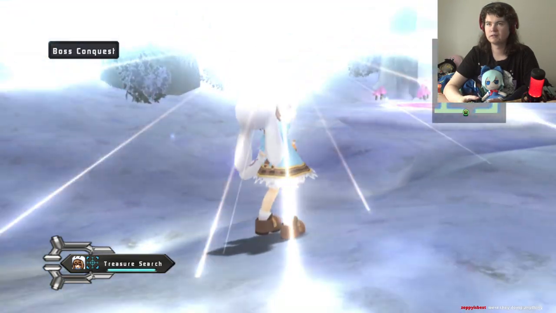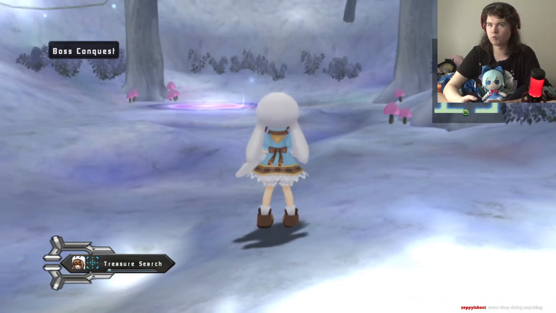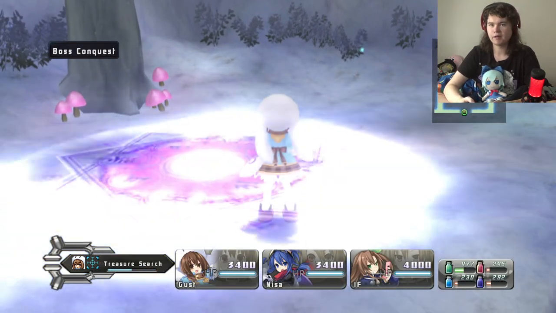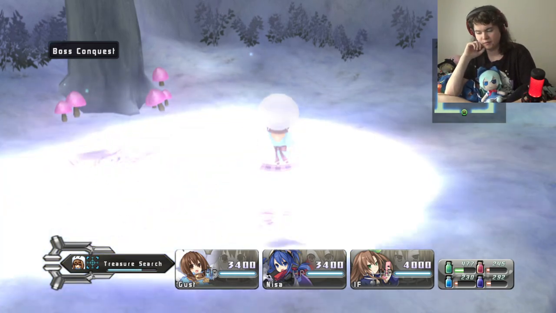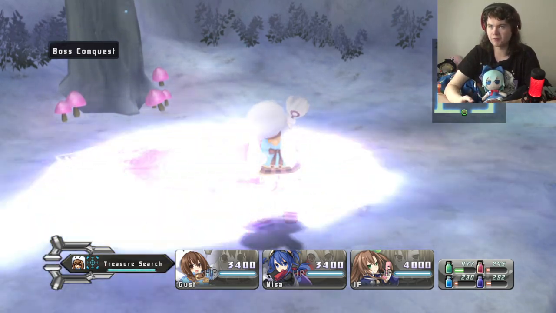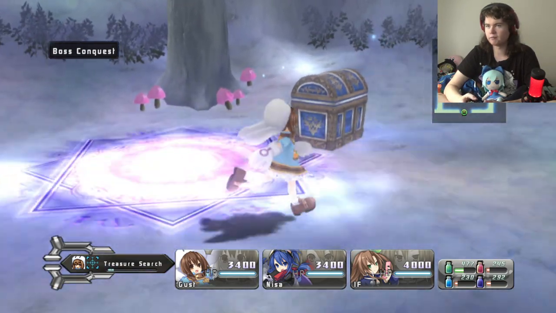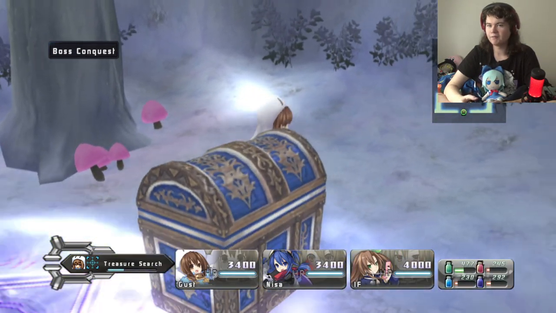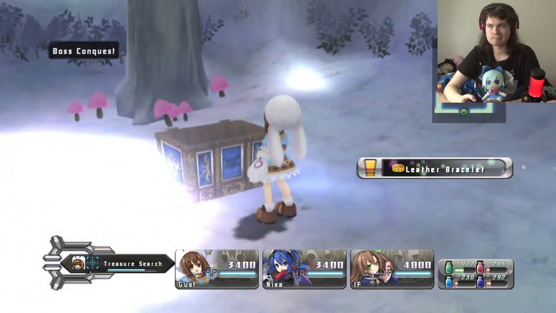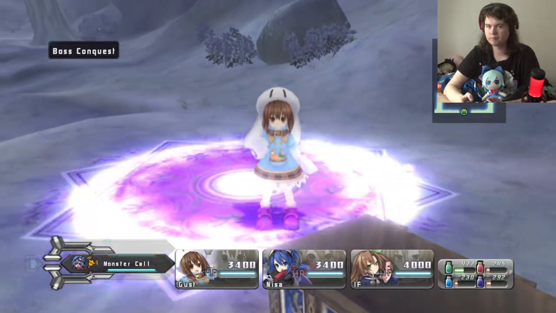Let's see what we find. Where is this treasure? Oh, it's like right next to the monster spawner? That's weird. I've never seen that happen. Also, this bloom is like super aggressive. What the hell? Why is the treasure like right here? It's so strange. I've never seen that happen before. Oh, yay! That's ass. Why would I want that, dude?